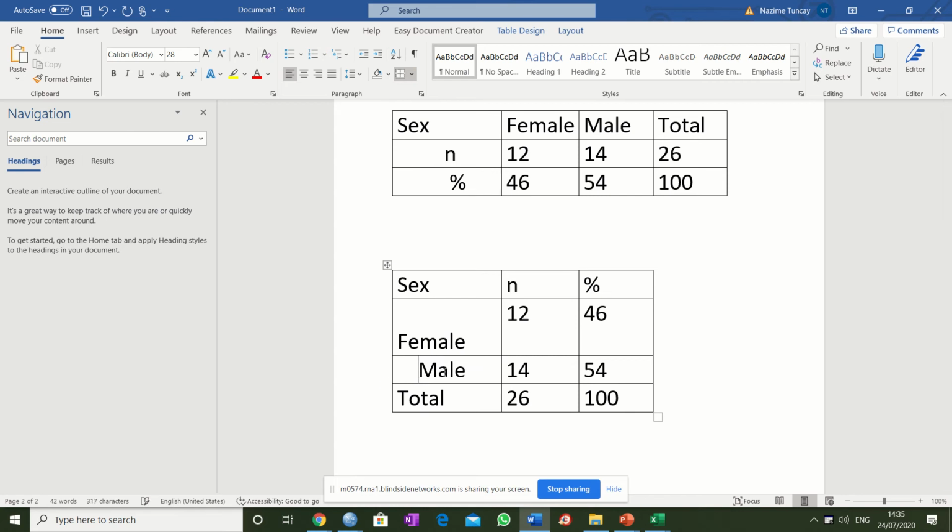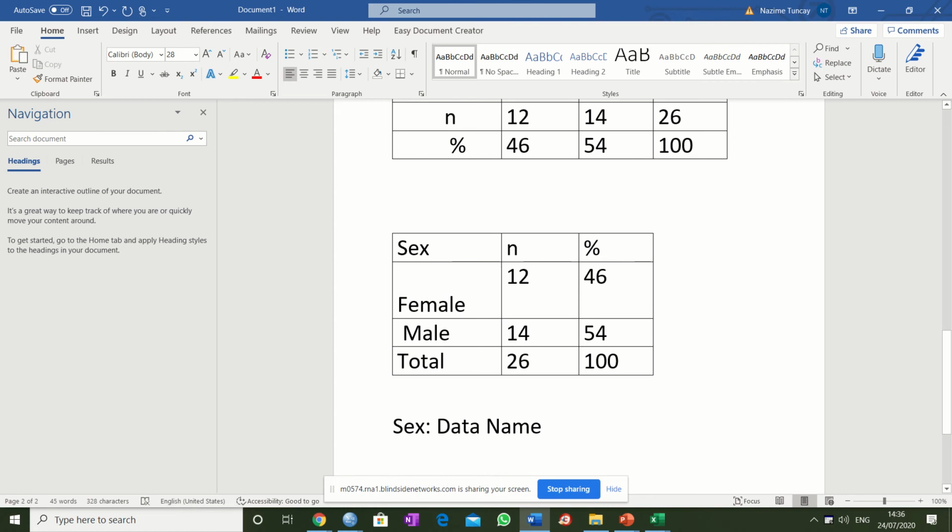Okay. So what we did now, we have a data, and its name is, this is the data name. Here I can either say sex, or gender, or SG. It's not important. It's a data name. I give it a name, and for practical reasons I say sex here. This is the data name. The only rule is that I cannot have spaces. For example, I can write gender of the patients.